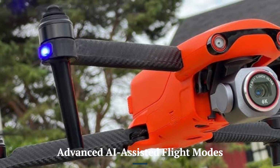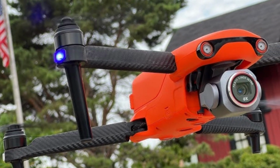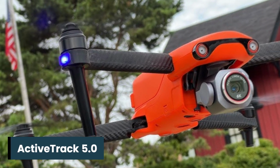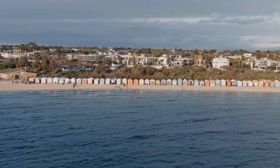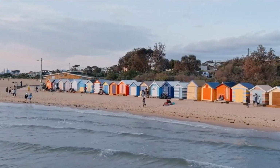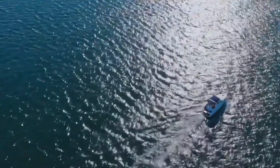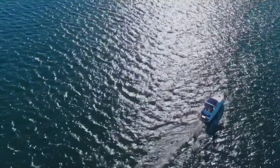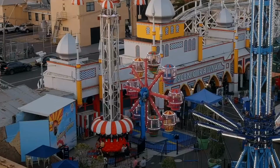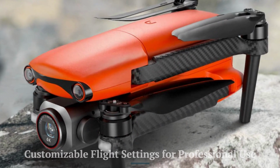Advanced AI-assisted flight modes. The Evo Lite Plus introduces smarter flight modes, such as Active Track 5.0 and Dynamic Track, which enhance its ability to follow subjects with greater precision. These AI-driven features significantly improve tracking and cinematic shots, providing more advanced automation compared to the Evo Lite's more basic tracking capabilities.